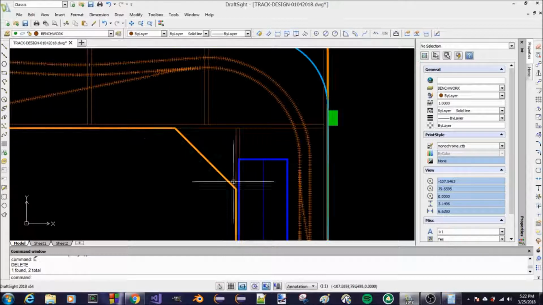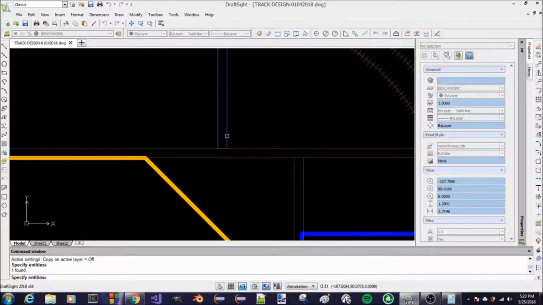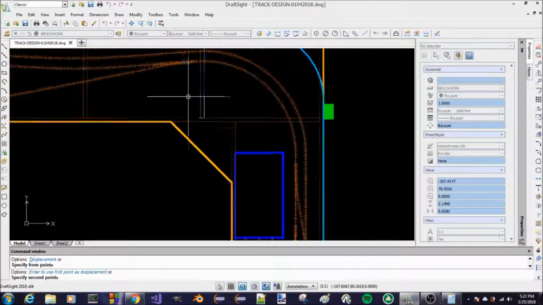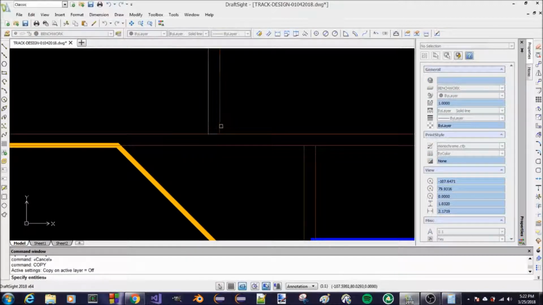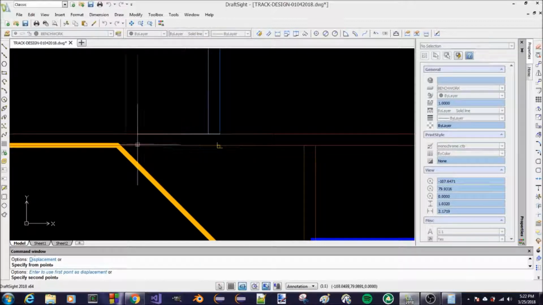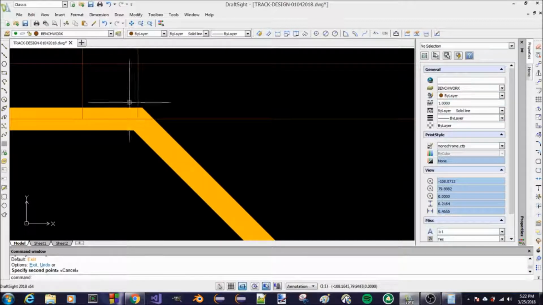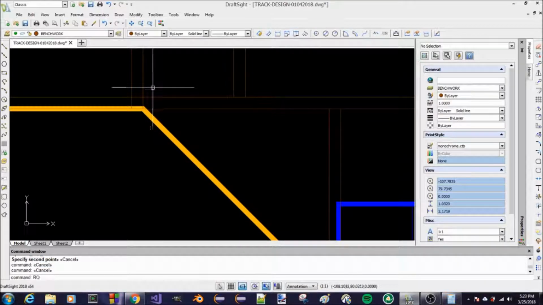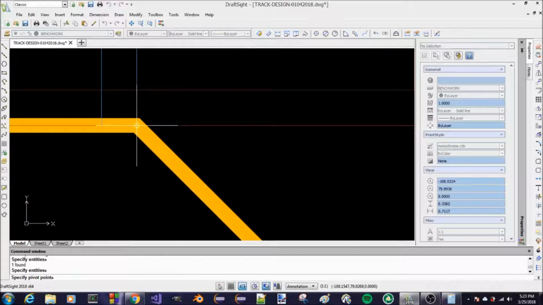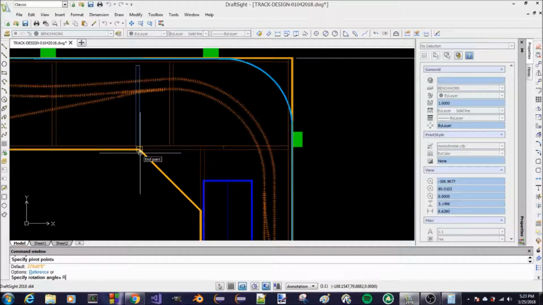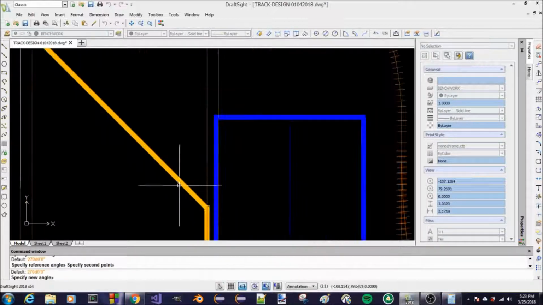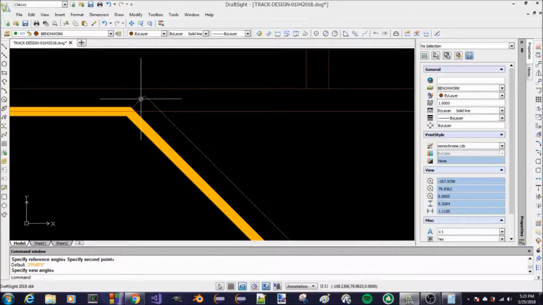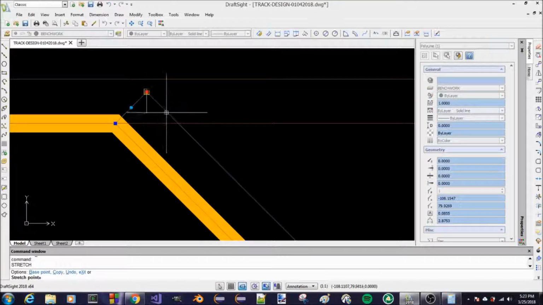And so let me show you this corner one here, how I would do that, and then I'm going to kill the video because it's getting long. So I just copied one of these pieces, and actually I want to move it from that end. If you strategically think about your base point, you want it to be this corner right here, because then you can rotate, RO for rotate. Select that object, give it the base point. Remember R for reference. Give it the base point from there to there and then down to there like that, and then you can just grip edit this to the intersection.